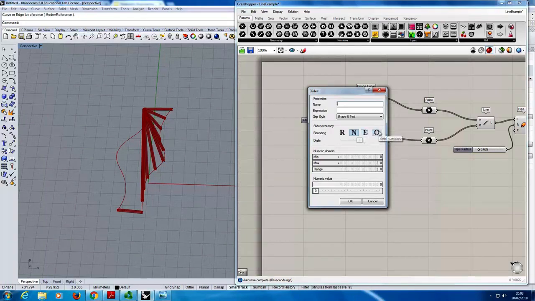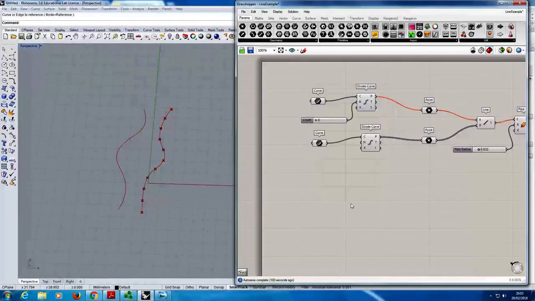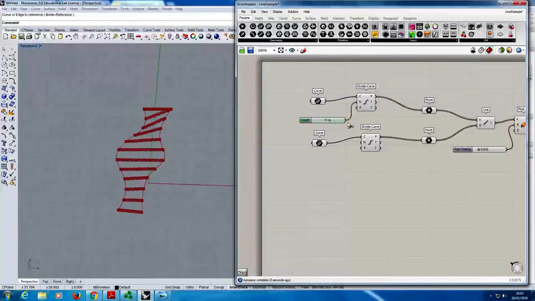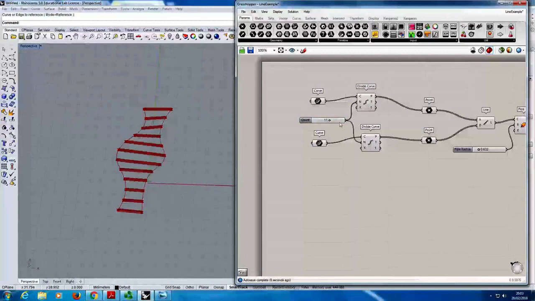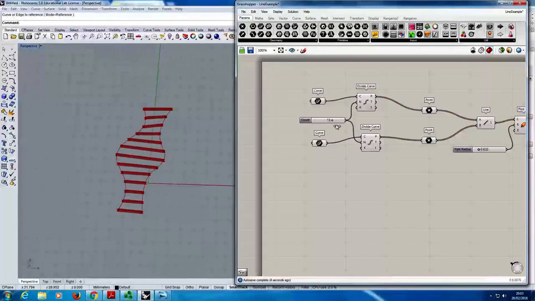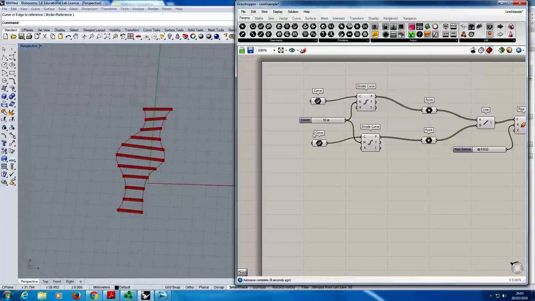What you can also do with this is using these E or O options here, set it to only take even or odd numbers, if that's something you want to do. So we'll hit OK, and now we can control the number of points along one curve. So if we plug that slider into both of them, then we can now control the number of bars that we have between them.